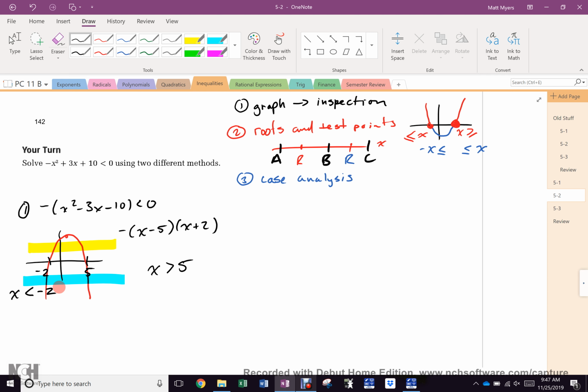Are any of you bothered by the graphing way to do this? Even if it's you forget how to graph a parabola and I have to remind you from last unit. We're all okay?